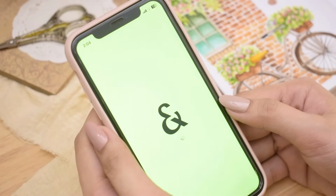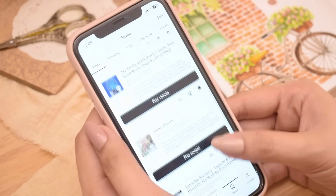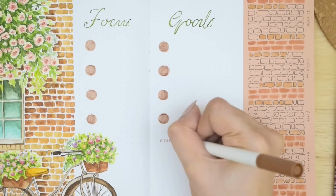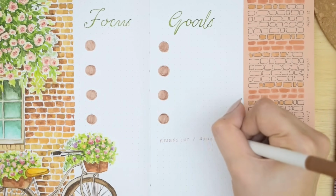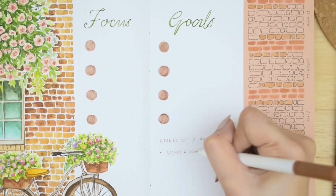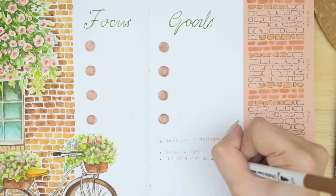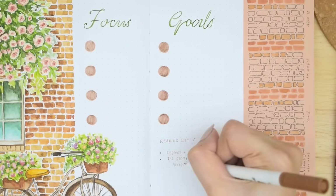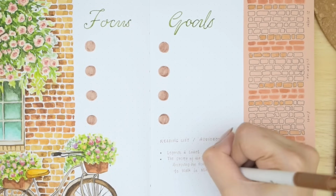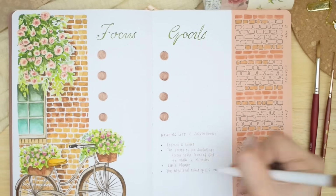This month, I also wanted to try listening more to audiobooks. I wanted to read physical books, but since I don't have a lot of time in my hands or the superpowers to look into different places at one time, listening to narration would be the best possible way while I work on something else. I've used a great app called Everend, which is a subscription-based service that gets you access to millions of ebooks and audiobooks all in one place.